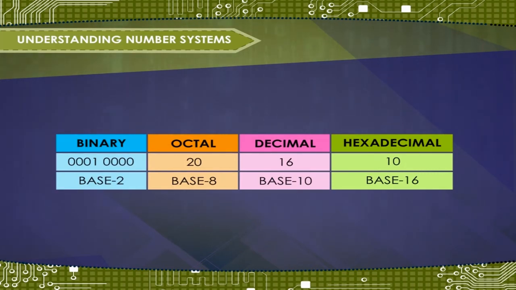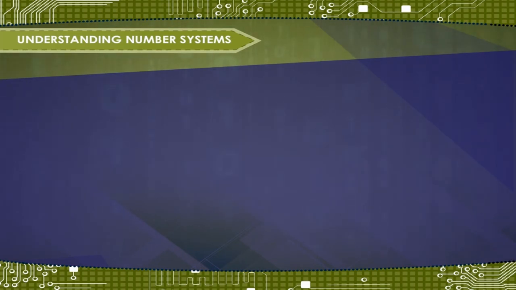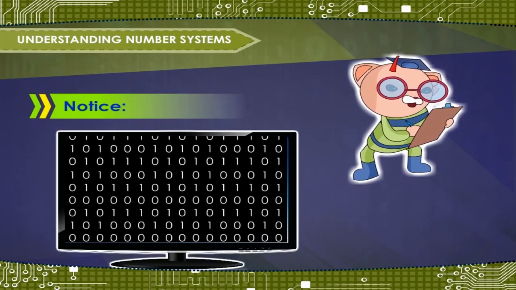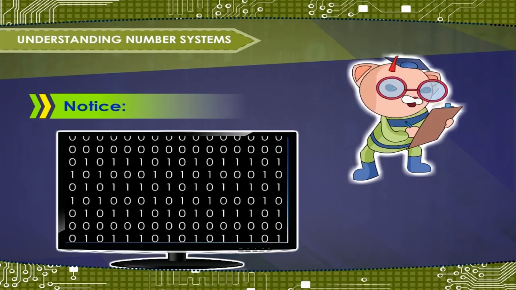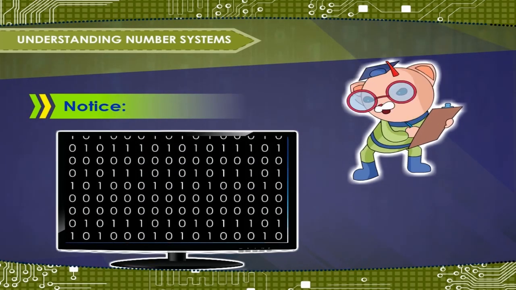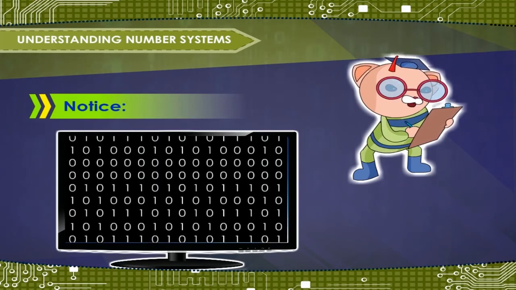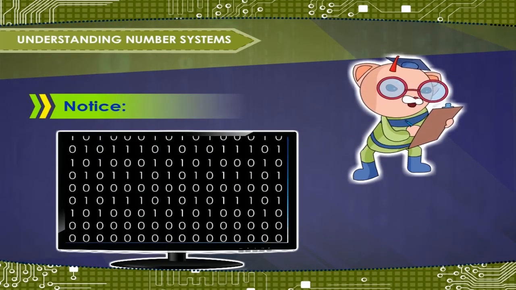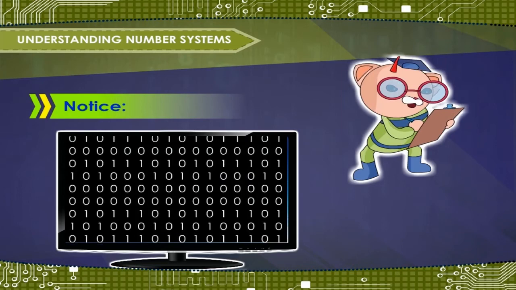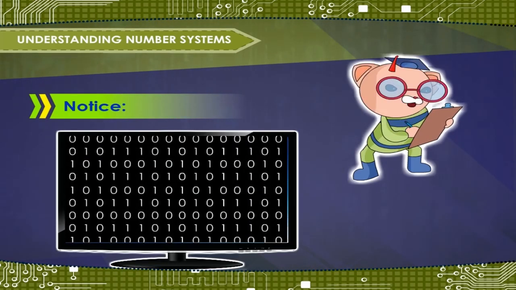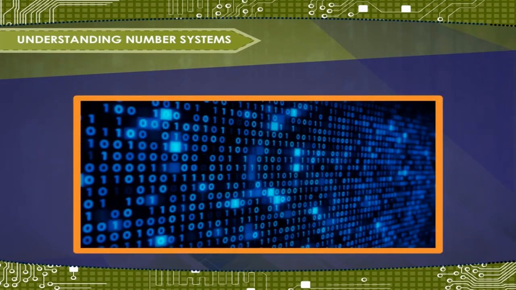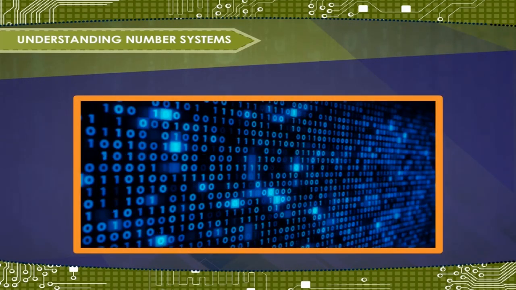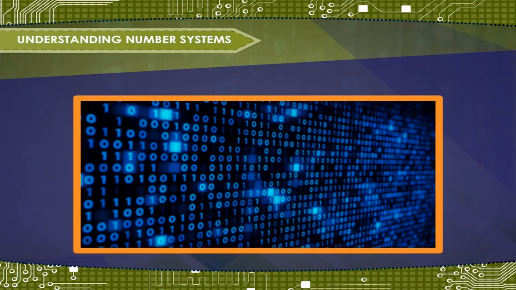Analyze these numbers using the relationship between digit, base, and position. Notice that a binary 10 is the same as a decimal 2, that an octal 10 is the same as a decimal 8, that a hexadecimal 10 is the same as a decimal 16, that each hexadecimal digit has corresponding 4 bits in binary system. Each octal digit has corresponding 3 bits in binary system.